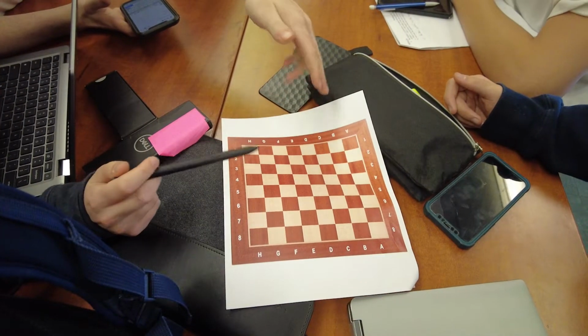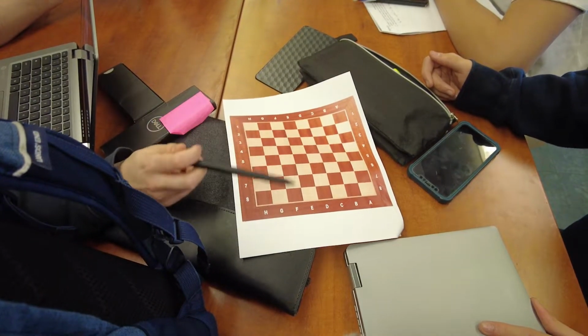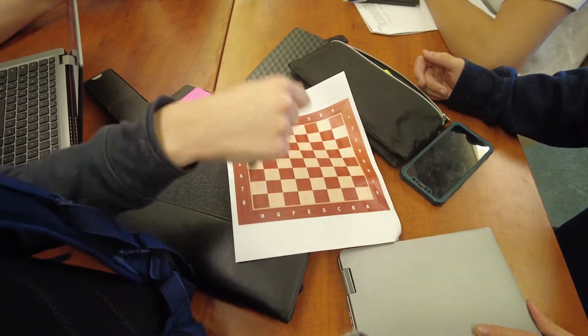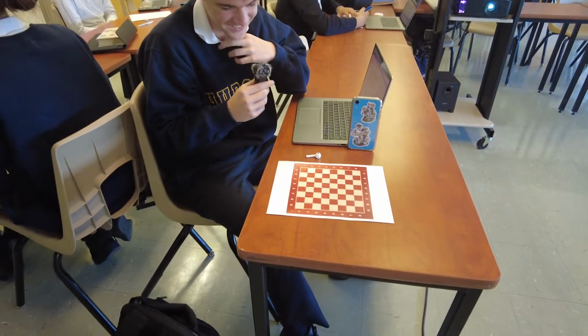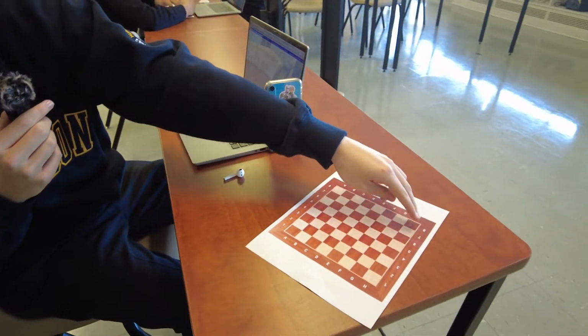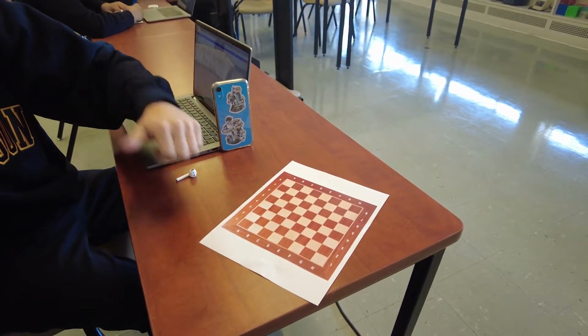And then 8, 8, and then multiply 8 by 8 to get 64. Wait, there's an outline, so that means there's an extra square, meaning this entire thing is surrounded by a square, which means this outer layer is also a square. I see 67. I see all the squares inside the chessboard, the square outlining the chessboard itself, and one more square being me.